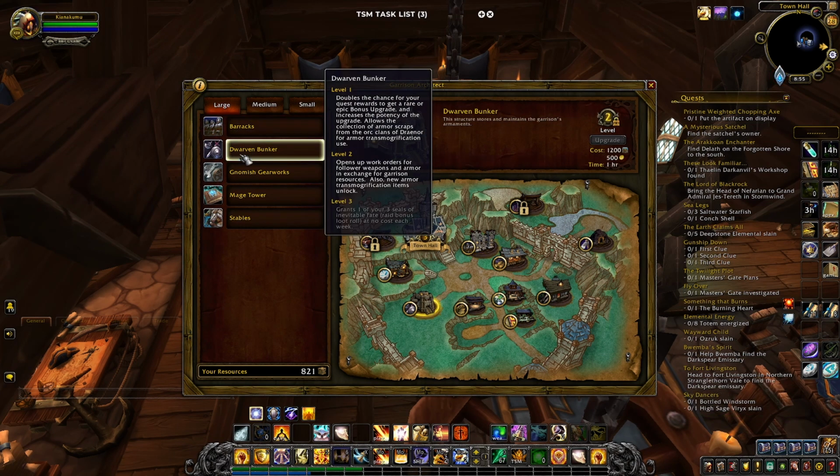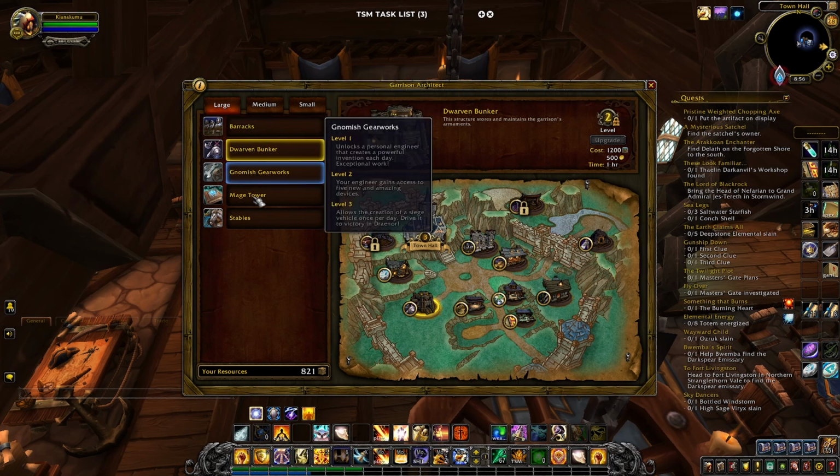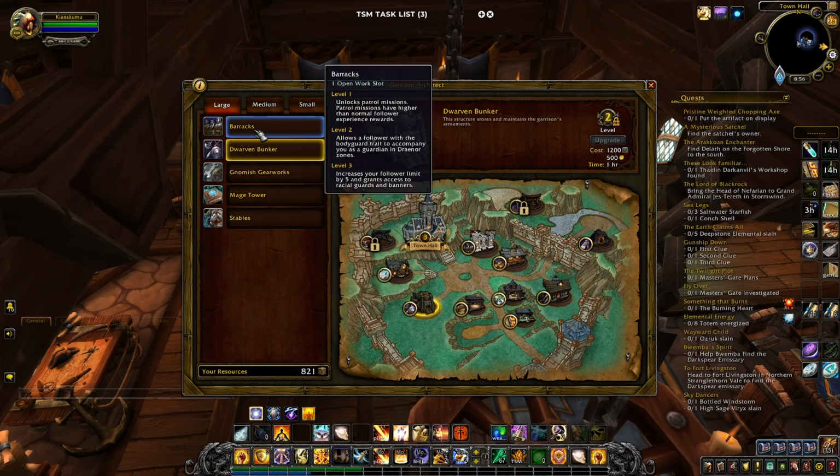Starting with Dwarven Bunker. Dwarven Bunker, level 2 is really all you need to get it up to. You don't need Seals of Inevitable Fate, raid bonuses. You're not raiding in Warlords, so you do want those work orders. Work orders take your Garrison resources and turn them into follower item increase. When you're leveling up your followers, that's really important. Additionally, it's the only large building that really matters.